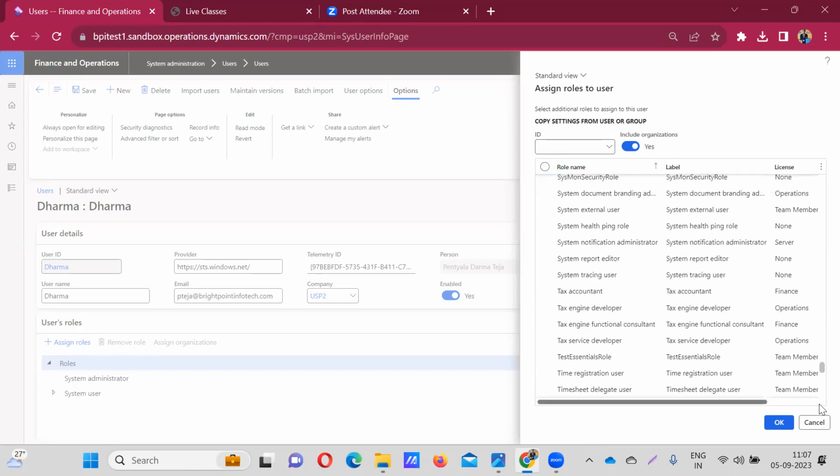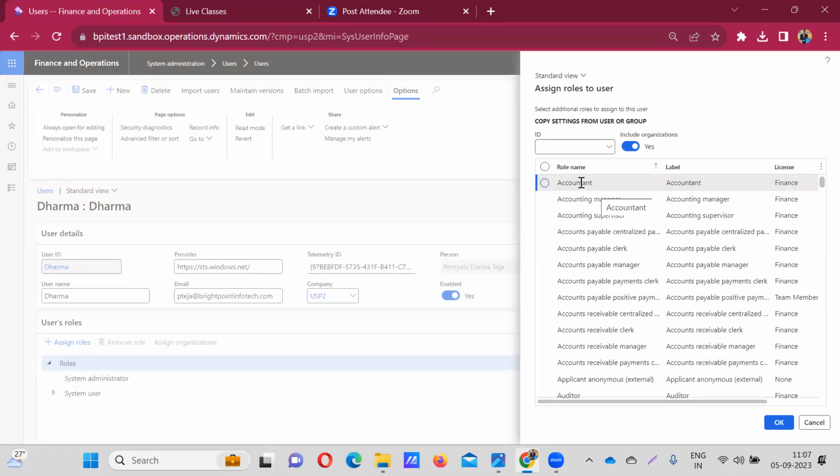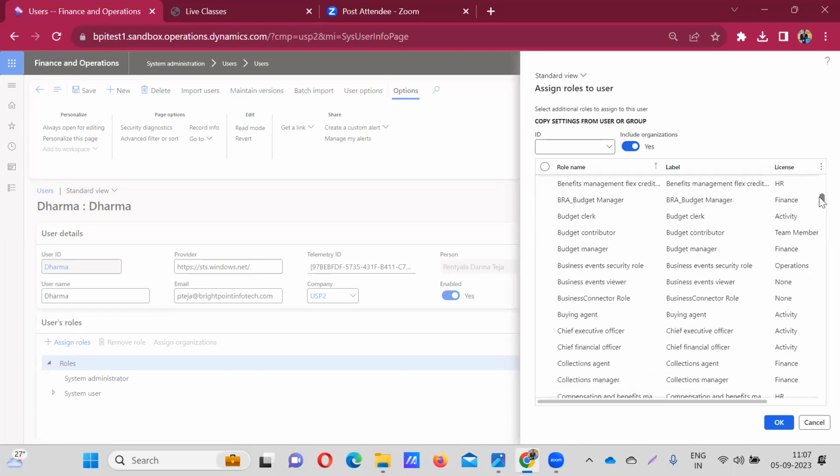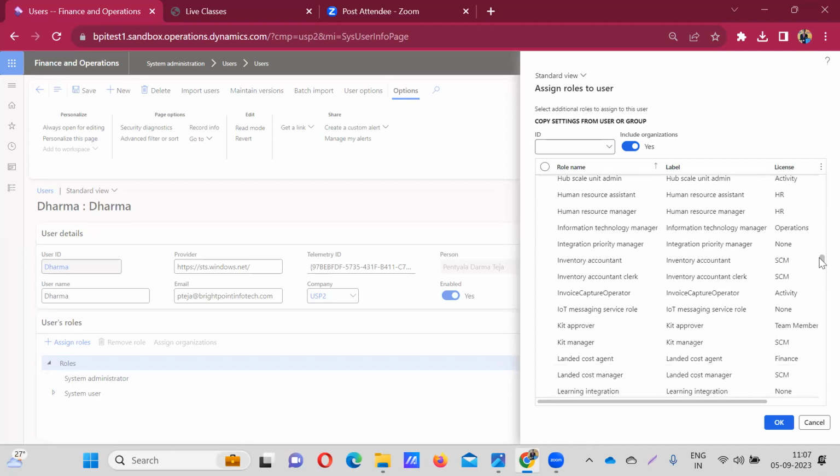How will these roles be useful? Let me explain again. If you are an accountant, you need to give this role to the specific accountant. And one more thing, let me show you. Inventory accountant means only inventory will be taken care of by this inventory accountant.